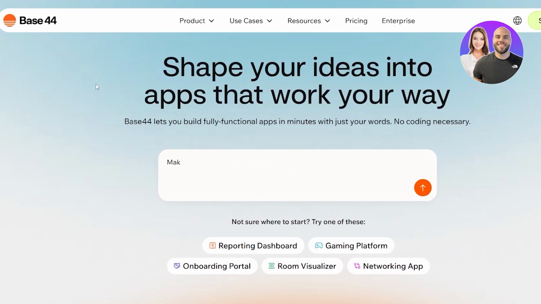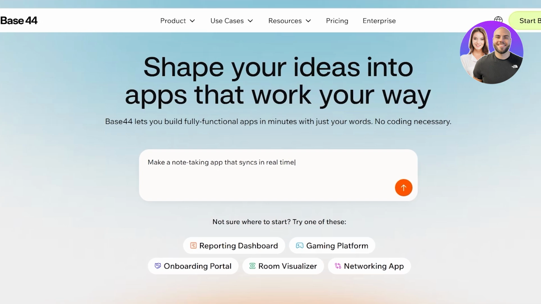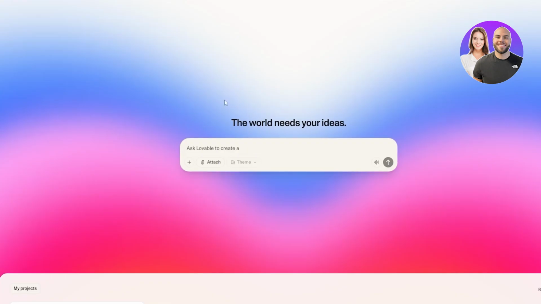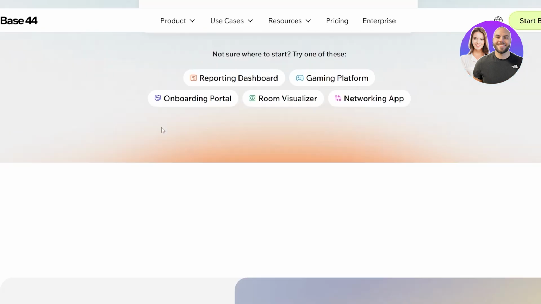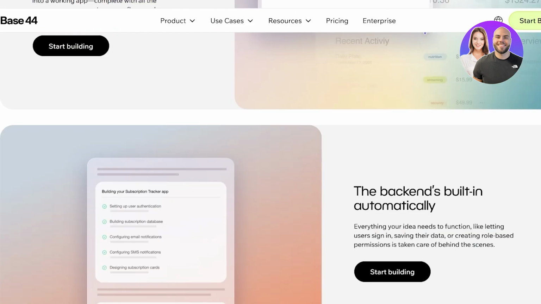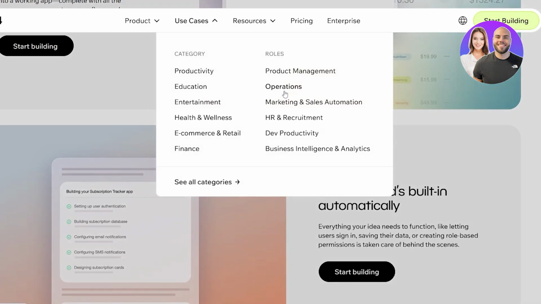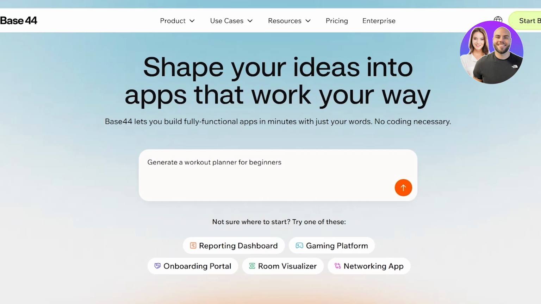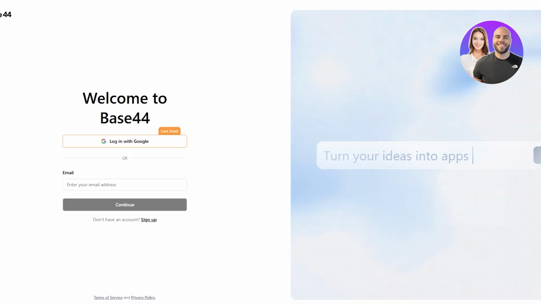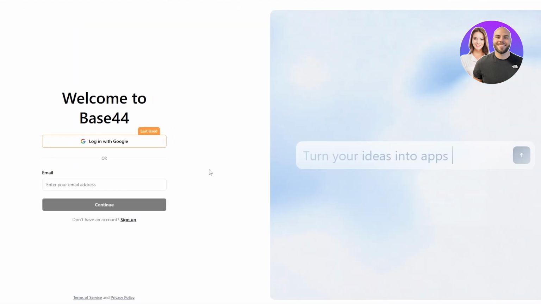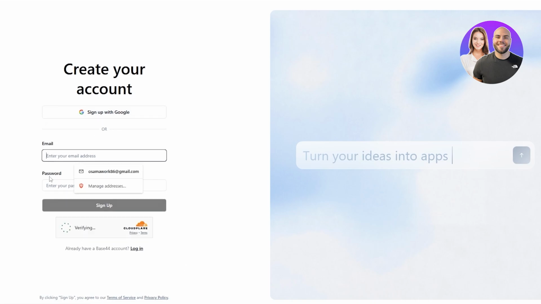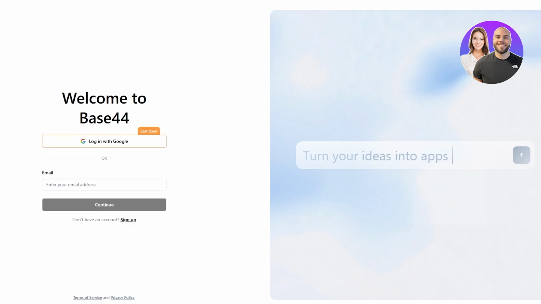First, we're going to be comparing Base44 with Lovable. I have accounts on both of them. I'm actually signed in over here, but creating the account is pretty simple. You can just click on the get started button. I'm already logged in, so I have to log out. Give me one sec. All right, so here we go. We're going to click on start building over here, and here we can sign up using our email account. We used Google last time, but they also have Apple and other options, or you can just continue with email. It totally depends on you. If you click on the sign up button, you can sign up with Google, email, password, whatever option you prefer. It's pretty simple as well, and it's free to use, but there is a pricing plan.